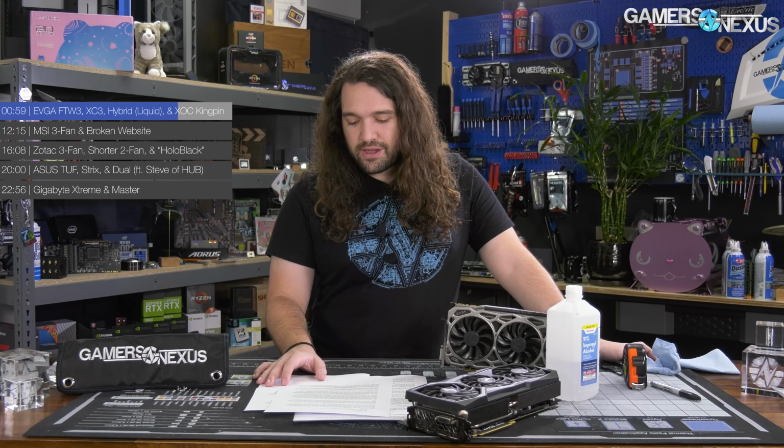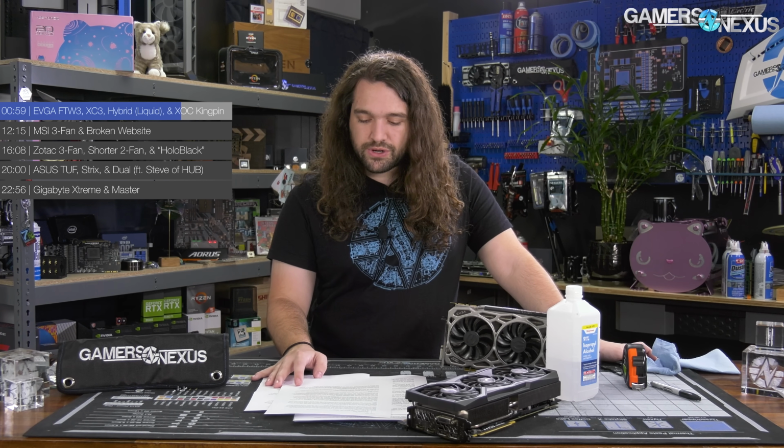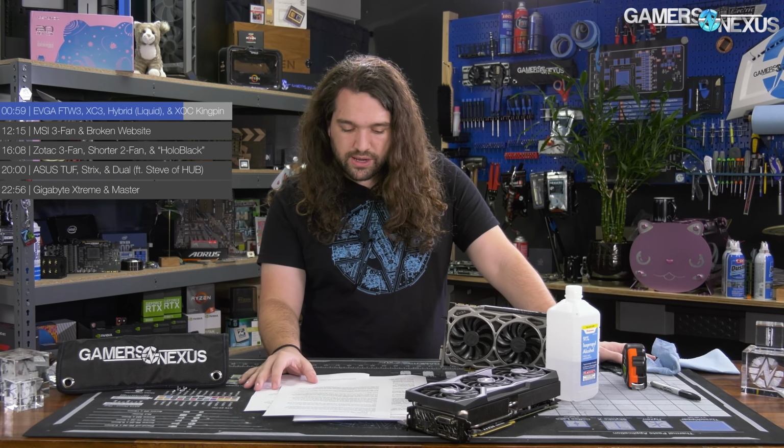If they are, then we've normally seen that the memory is cooler as a result of this approach, but memory is also much less sensitive to temperature swings than the GPU core is, which is frequency dependent and contingent upon temperature. So this is stuff we're going to run through in testing and tell you exactly whether or not the design was a good decision or not, obviously.